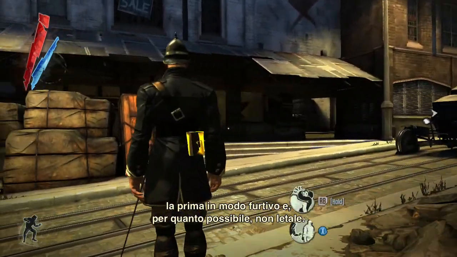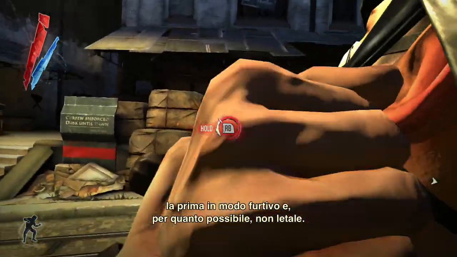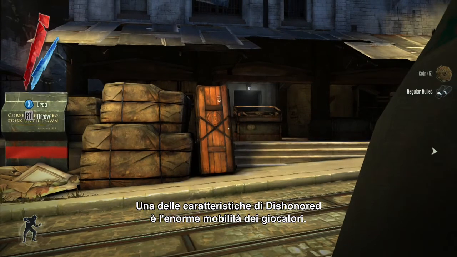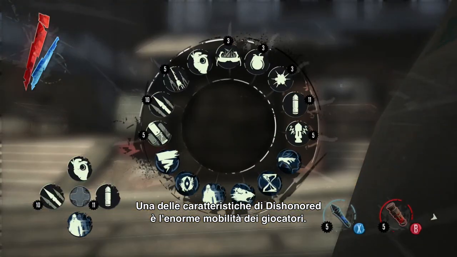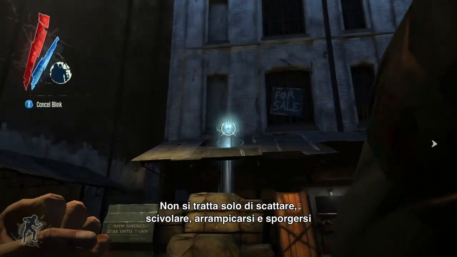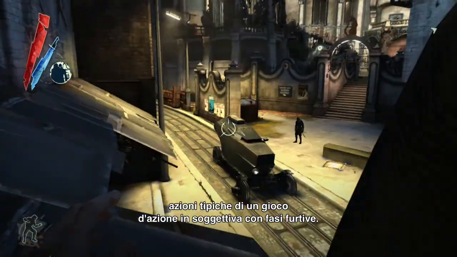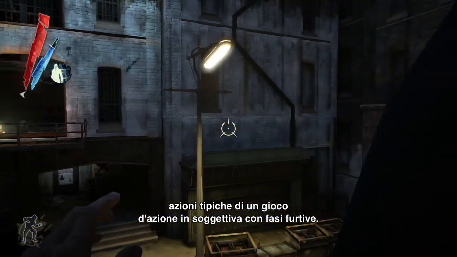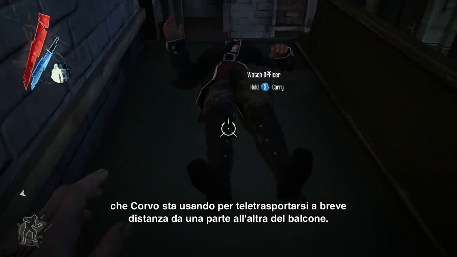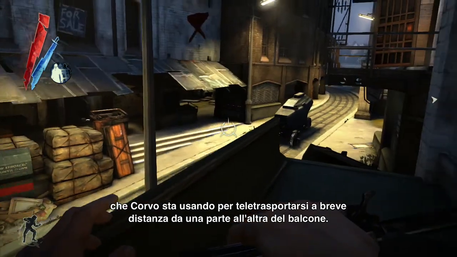The first playthrough is going to be stealthy, as non-lethal as possible. One of the things about Dishonored is the player is highly mobile. So there's not only sprint and slide and climb and lean, things like that you'd expect in a first-person action game with a stealth component, but we also have supernatural powers like Blink, that he was using to make a short-range teleport across the balcony.